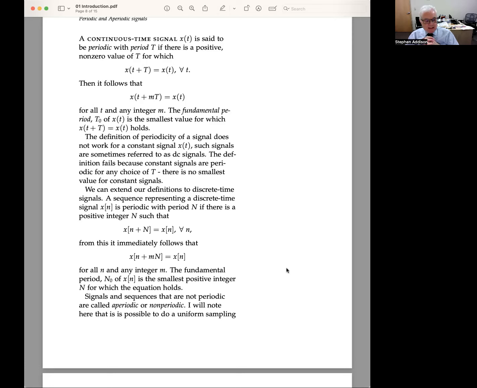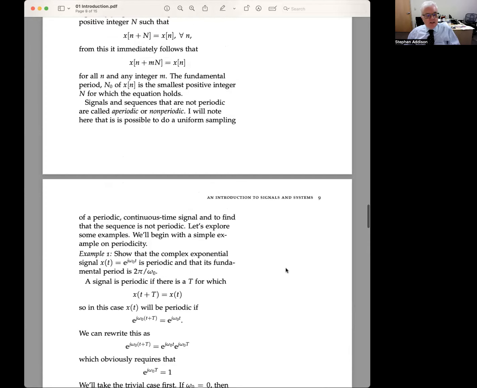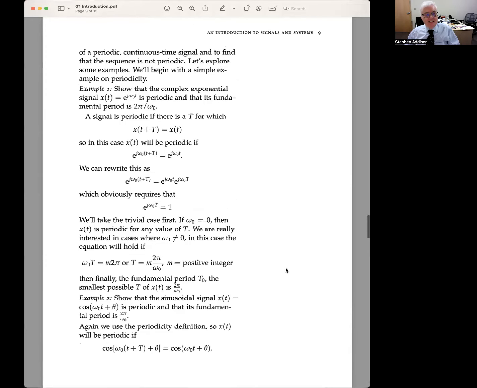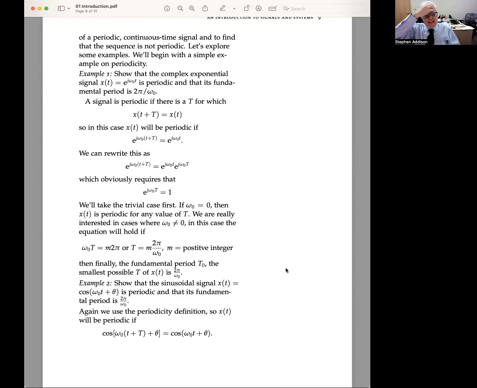And let me point out that if we've got a signal or a sequence that is not periodic, we'll call it aperiodic mostly. Sometimes we'll call it non-periodic. And something I will point out here, which we'll meet later, is that it's possible to do uniform sampling of a periodic signal and to find that the sequence isn't periodic.